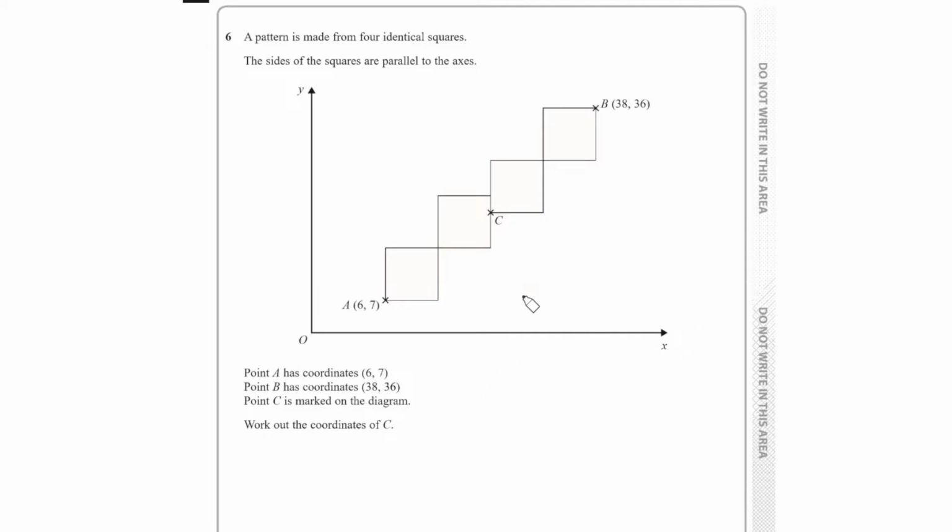So you have to look at it horizontally and vertically separately. There's this awkward overlap vertically, so I would look at it horizontally first, because you have exactly 2 there and exactly 2 across here. So working out a difference, 38 minus 6 gives you 32, but that's the same as 4 squares. So 1 square would be 8, and because it's a square, it's 8 across and 8 up.